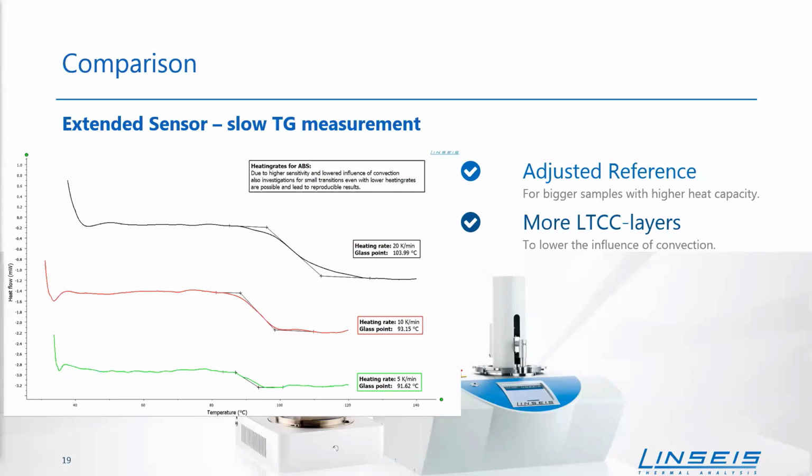But what we also can see, the height of the glass transition gets higher with higher heating rates. So higher heating rates are better sometimes to see smaller transitions here. This is pretty important to know.